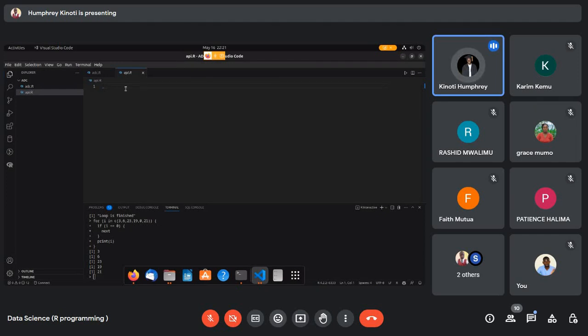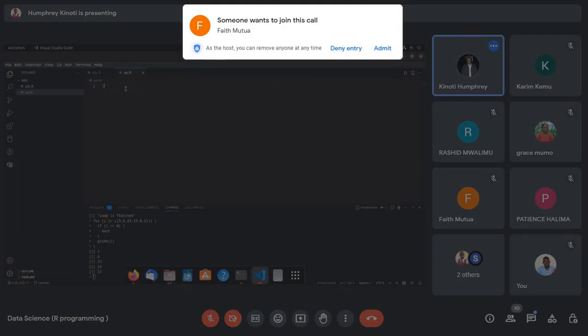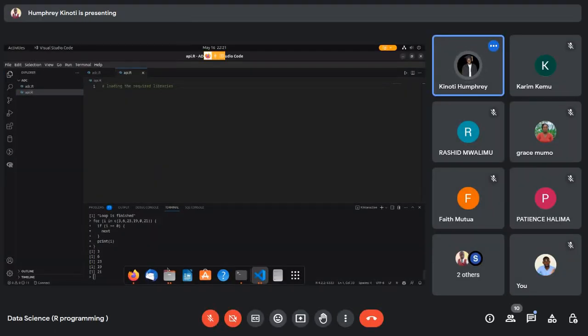And again, we will be helped by loading libraries, the require function.